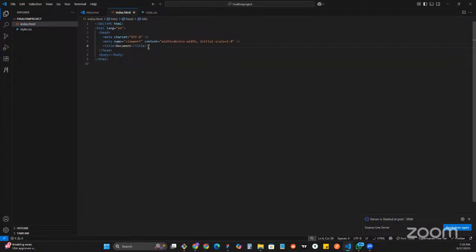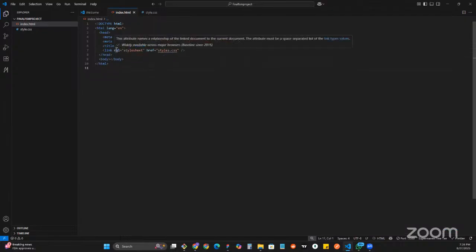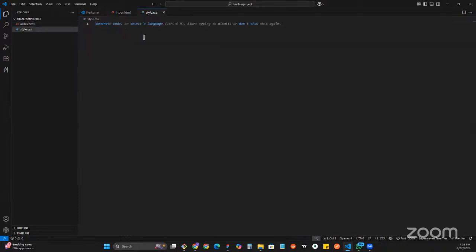So now we have to add our style. If you still remember how we add styles, we use a link tag and then these attributes, the relation attribute, REL, we set it to stylesheet and then we use href to point to the name of the file, in this case styles.css. All right, so let's test if it's actually working.